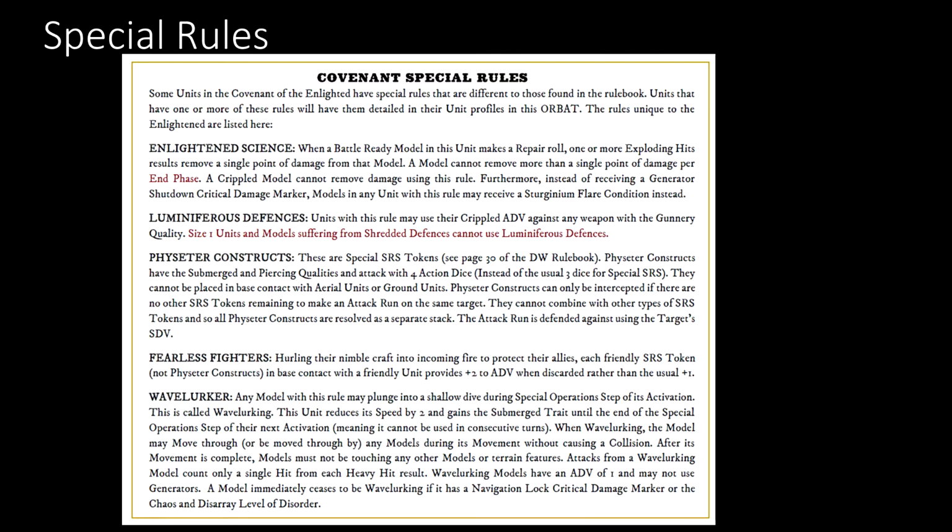First off, special rules. We've got a few different special rules here. This is, you might note, a few more than what we had for the Union. Enlightened Science. So this is basically a repair roll buff. And what it means is that when you get an exploding hit in the end phase while you're trying to repair things like your various critical damages, you can actually heal your model a little bit by a single point of damage if you get an exploding hit.